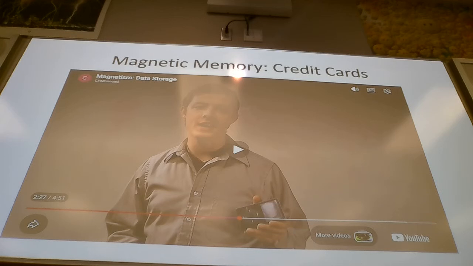I mean, nowadays you stick the chip in. But when you had to swipe it, you couldn't just go slow, because you have to have the read head experiencing a changing magnetic field. You can just stick it in there now. It works on a circuit, not magnetically. That's what the little chip is.